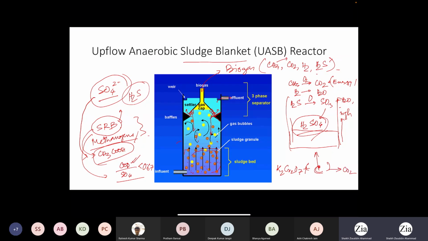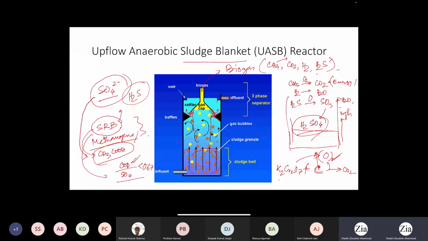So in this reaction, how much oxygen is actually required for oxidizing all the carbon will be estimated, and that value will give you the chemical oxygen demand. So essentially, chemical oxygen demand is talking about oxidizable carbon present in the system. And we also have another term called biological oxygen demand. All chemically oxidizable compounds may not be biologically degradable.